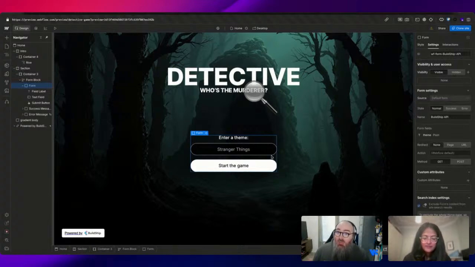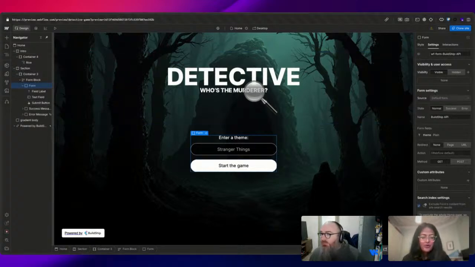Or if this was tied to some user account, you could save that to my user and I could access it later. You can do all kinds of fun things here. But in this case, we're doing it from the front end. Yeah, I like that there is that flexibility that you can use a webhook URL directly.